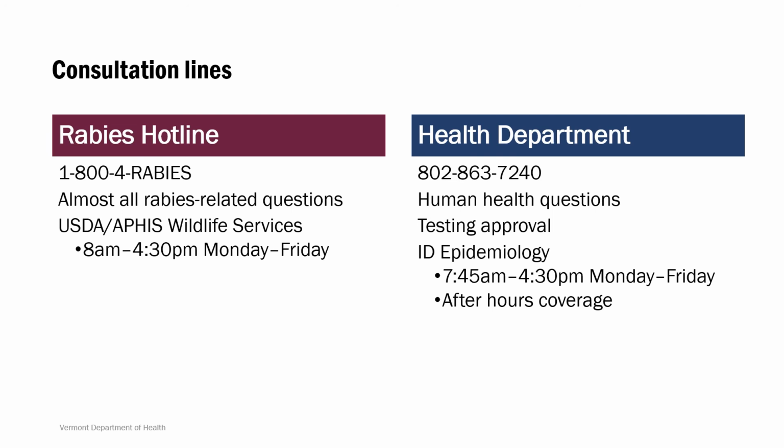As no 2 situations are the same, it is important to seek guidance with any scenario. We have a cooperative services agreement with USDA to maintain a rabies hotline, and they can be reached during business hours for any rabies-related and wildlife matters, even including those situations involving domestic pets. The health department may also be contacted for human and pet post-exposure risk assessments, management of animals that bite humans, and for approval of animal testing. We can also be contacted by town health officers after hours and weekends if needed.